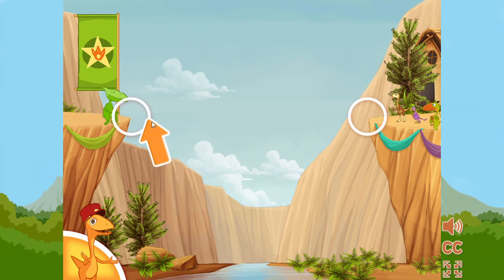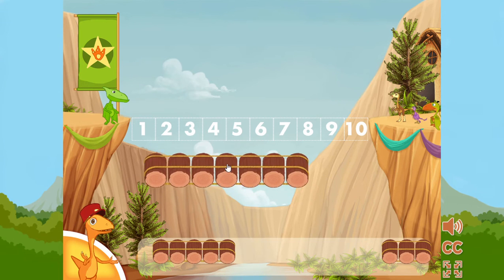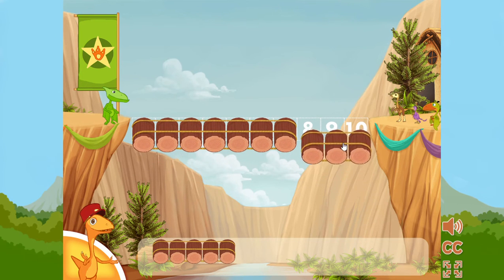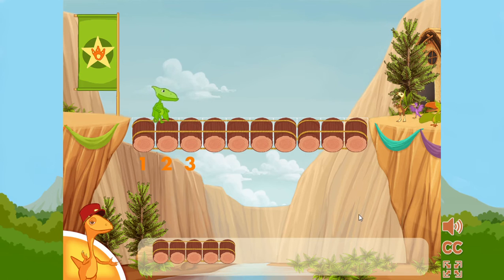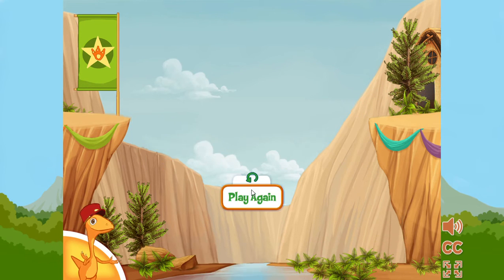We need one last bridge. We need to make a bridge that is 10 logs long. Choose 2 sets of logs. You got it! Great bridge builder! Thanks for all your help! Do you want to play?